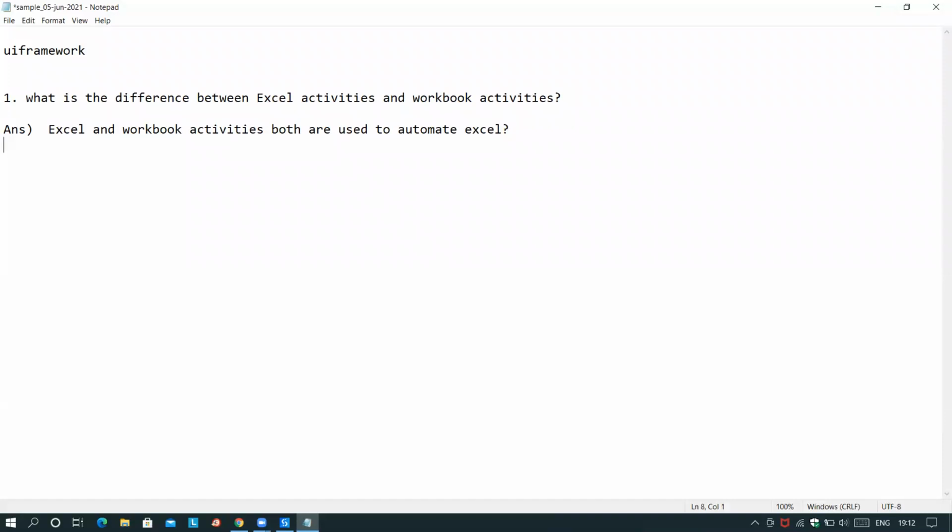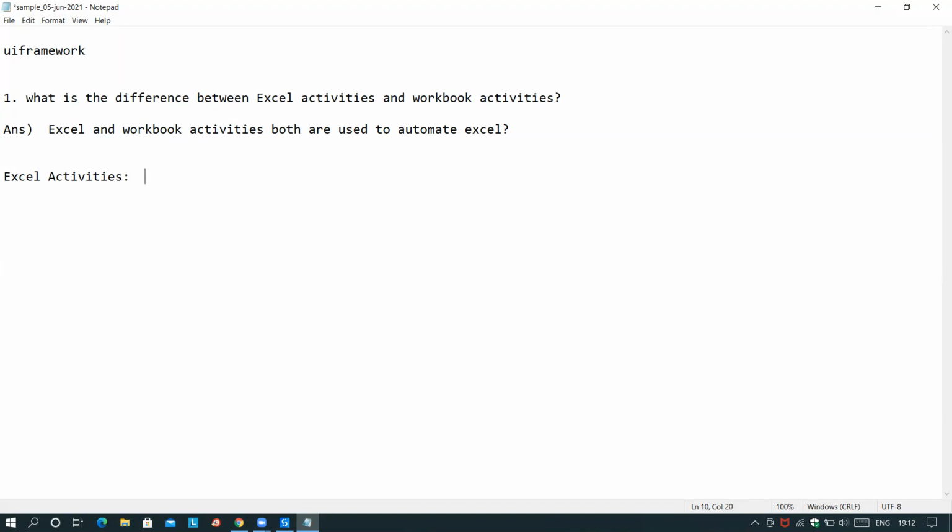See, both Excel and workbook activities, both we are using for Excel automation. See, what is the main difference between both of them? From an interview point of view, they will directly ask you what is the difference between Excel activities and workbook activities. Okay. See, observe this.